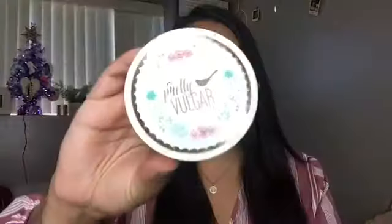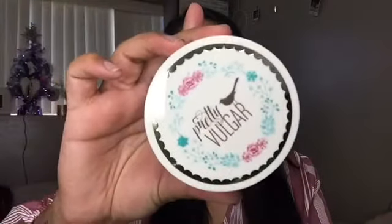All right, so the next thing that I see is actually from a brand that I have makeup products from before, so I'm super excited to see this. It is from the brand Pretty Vulgar, and this is their Powder Room Matte About It Translucent Powder. I've seen this online, and I think it's so cute because it comes with a little pink powder puff. So this is just a setting powder for your face, and I'm going to feel so fancy using that little powder puff. This powder is $32 alone, so that's super cool that we get it in this month's box.